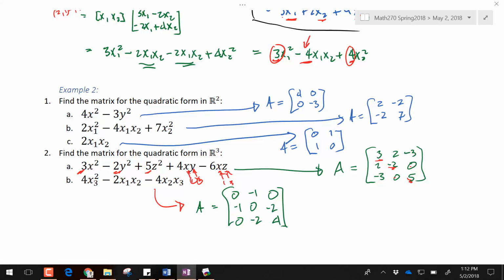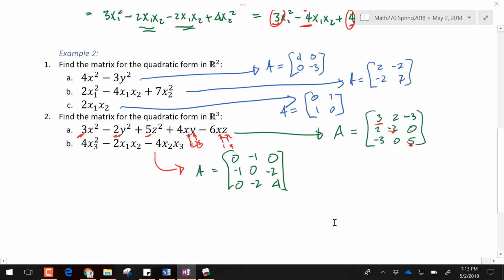All right, so we got a good idea to go from a quadratic form to a matrix and a matrix to a quadratic form. If you're having issues, you can just watch a video later on or ask the people who are yelling out the answers. They seem to know what they're talking about. Okay.